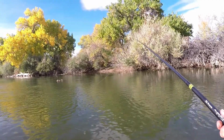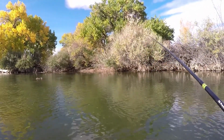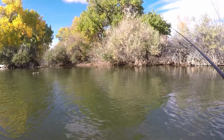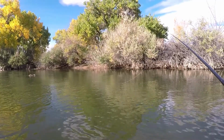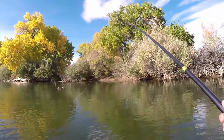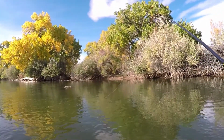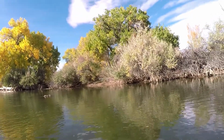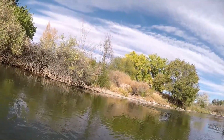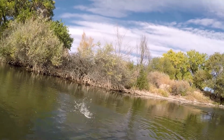I don't know if there's good enough odds to try to get 2 out of there. But we'll try. Just gonna let it creep down in between those rocks right there. There's a bunch of rocks right here in the middle as like a divider. There's another one. This one's got a little more fight in it than the last one, but it's smaller.